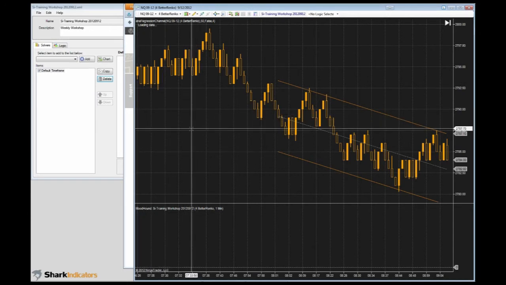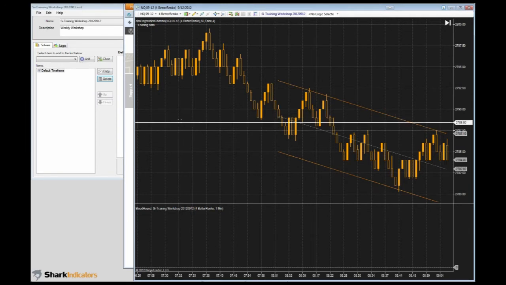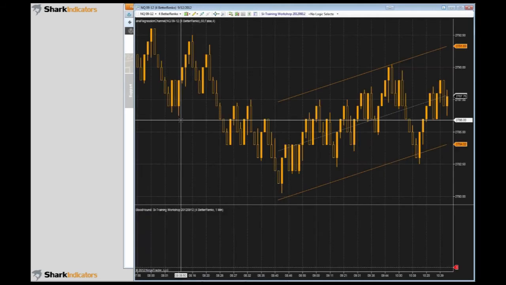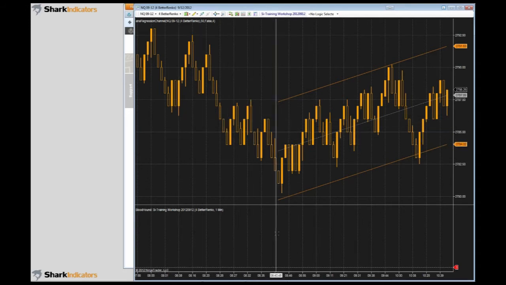Some other things that were done were just some other minor fixes, trying to fix some bugs to get the market analyzer working better. So yeah, no warning.